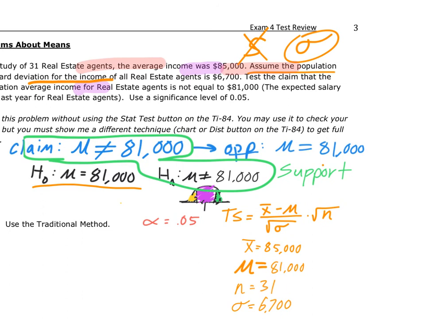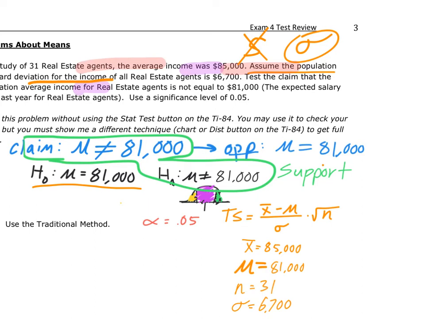As I was solving this, I noticed that I made a small mistake. I got too much in proportion mode, and I did a square root here. This should not be a square root. In my test statistic, it should be x bar minus mu divided by sigma, multiplied by the square root of n. My mistake there. Once I've got that fixed, I should be able to get the correct calculation.